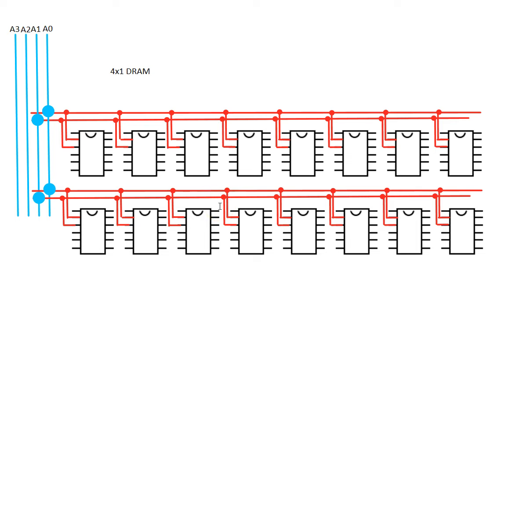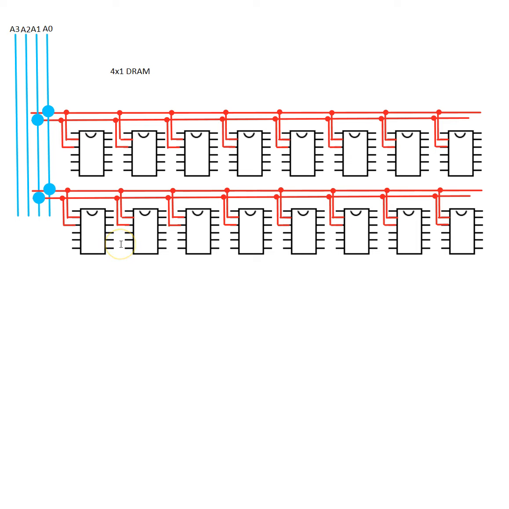But what I want to do now is select this bank. I'll call this first thing bank 0 and this lower one bank 1. I want to turn this bank on independently of this bank. And I don't want them to be on at the same time. So what I'm going to do is use a third address line. I'll take address 2 and use it for this purpose.